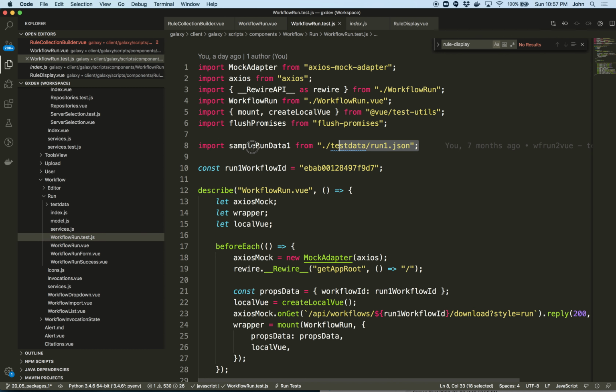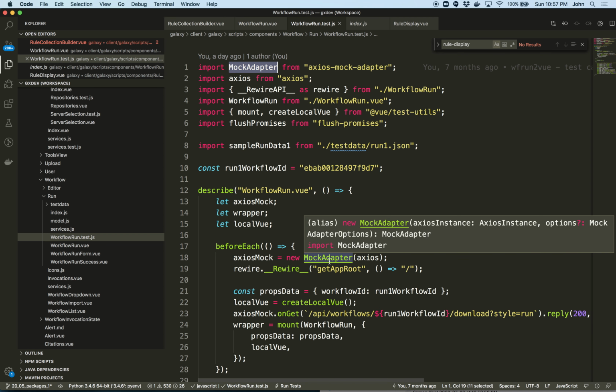Here's how you load some JSON. We've just got a sample request here with some JSON. And we're mocking out the getAppRoot, and we use the mock adapter here for Axios.